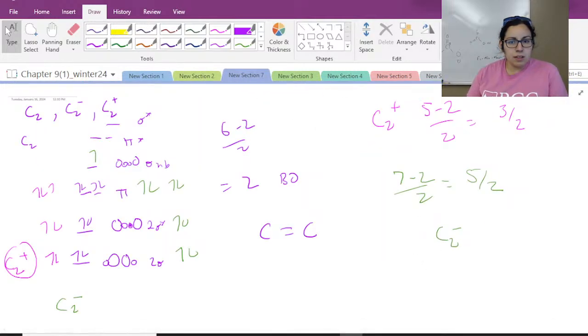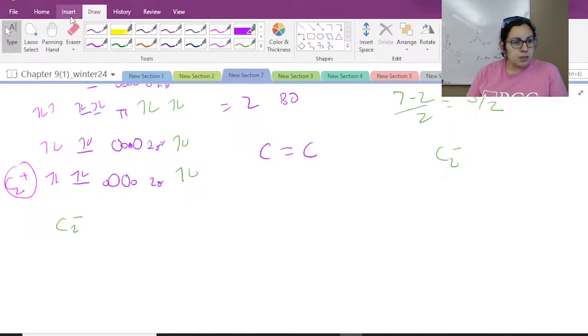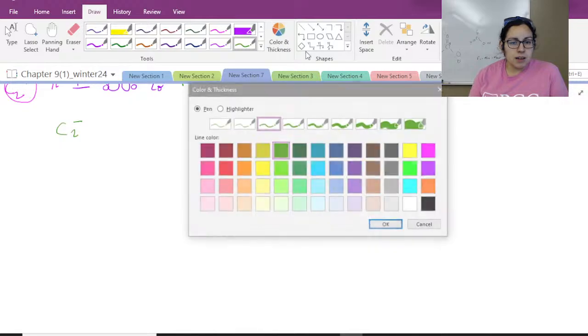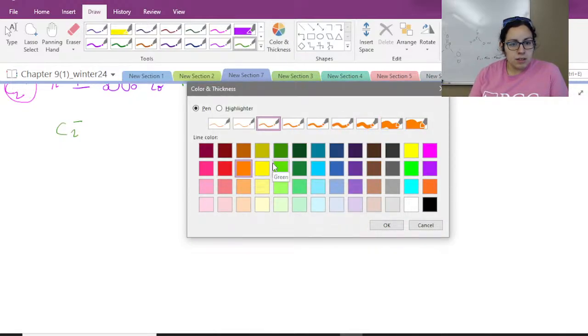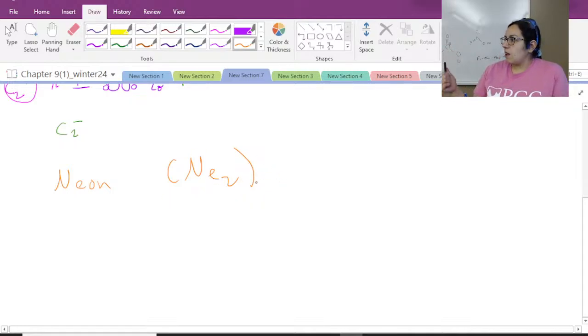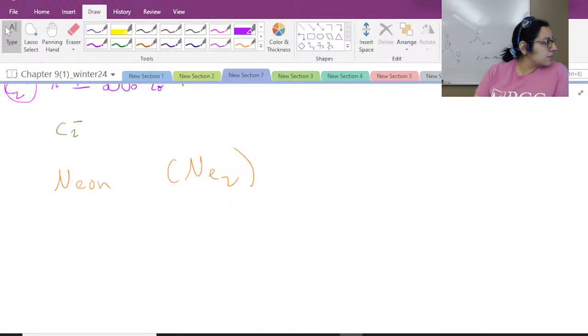Excellent. So let's go ahead and do another practice. So now let's switch over to neon. So see if you can make it for diatomic neon. Go ahead and try to make your MO diagram for diatomic neon. And don't forget, do you need sp mixing? Do you not need sp mixing? See if you can answer that for yourself before I reveal it. And then what does that diagram look like? And then we'll answer why Ne2 doesn't exist.